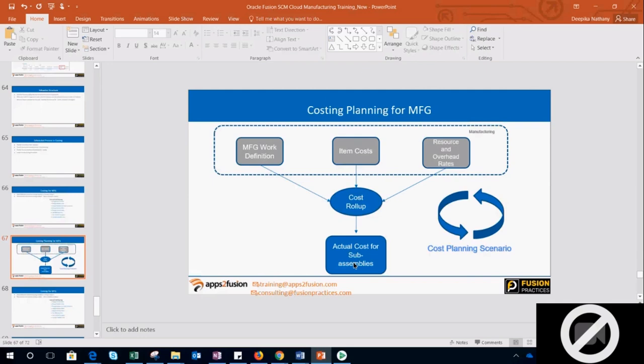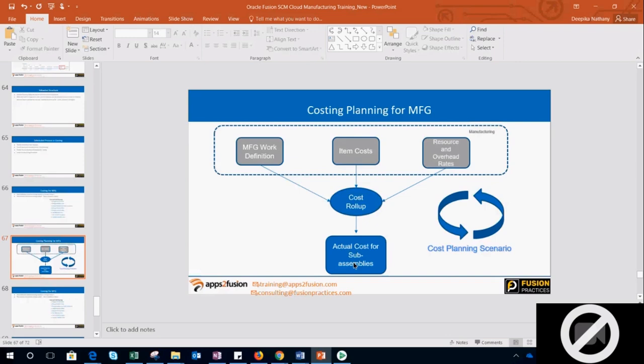Whereas standard costing, it will actually use the standard. Yeah, functionally you're right, but from a system point of view, it allows you to do the roll up even for actual cost, even for average, and even for standard. But only you can publish the standard ones. The other ones you can just keep as your view.